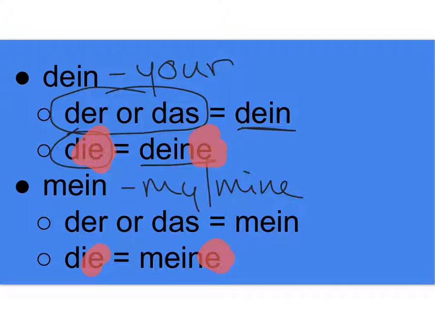Now the biggest tripping point for people when they're doing this is they're trying to figure out the person that you're talking about. So if I'm talking to Ian, for example, I'm saying that is your dog. It's all based on the word dog. It has nothing to do with the gender of the person to whom I'm speaking. So if I'm saying, is that your dog, it would be the same ending whether I'm talking to Val or I'm talking to Ian. Does that make sense?